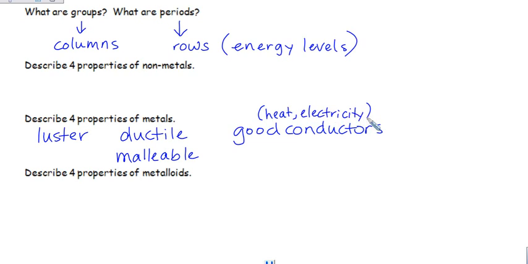Let's see, what else can we use to describe a metal? Most metals are solids. There's only one metal that's not, and I bet you're guessing it right now. Mercury. Mercury is the only metal that is not naturally a solid. There are no metals that are gases. They're usually pretty dense. You could say high density. They usually have a high boiling point.